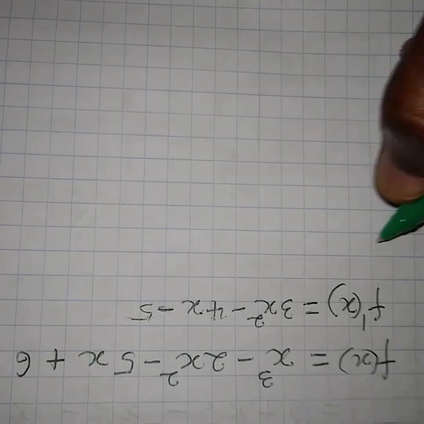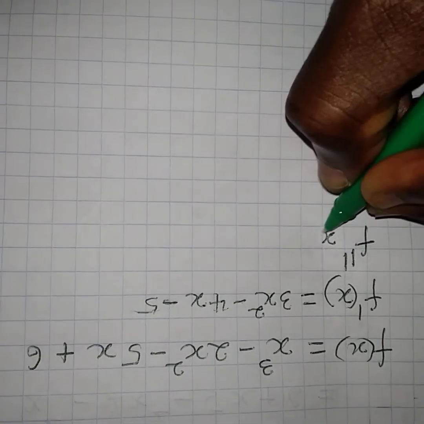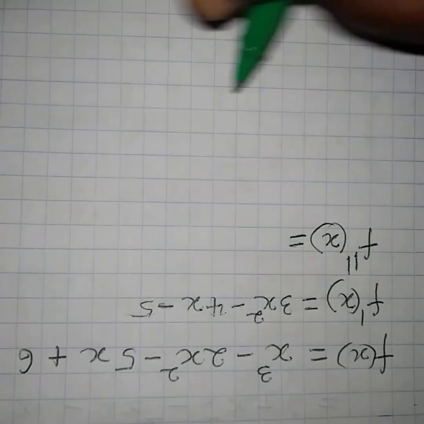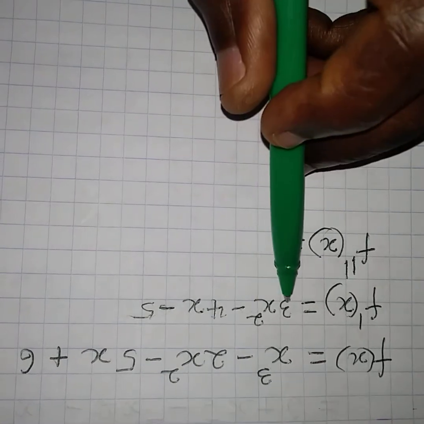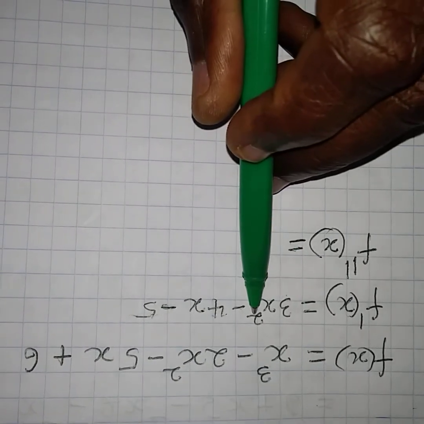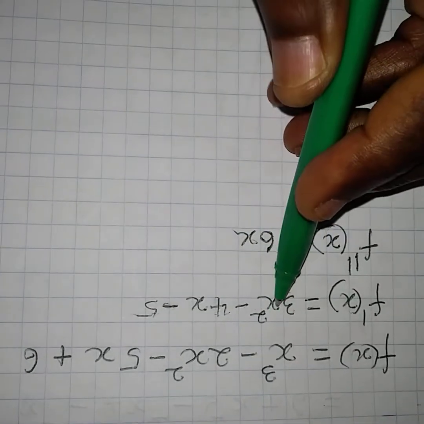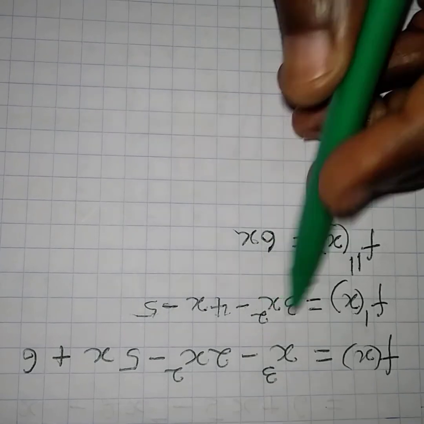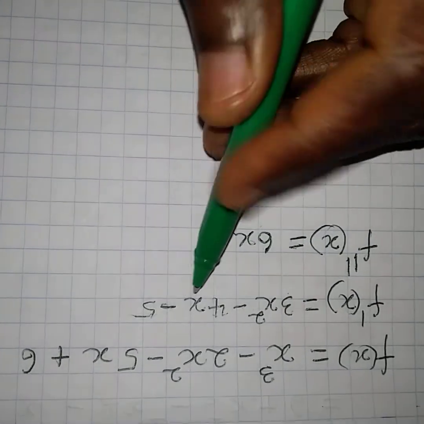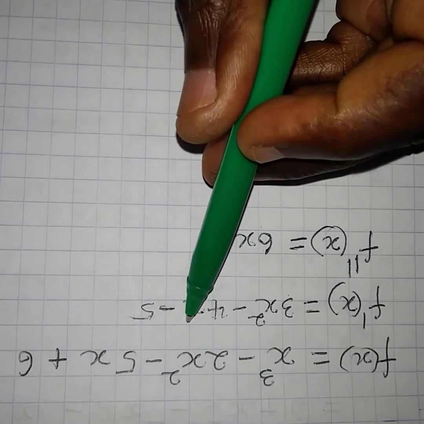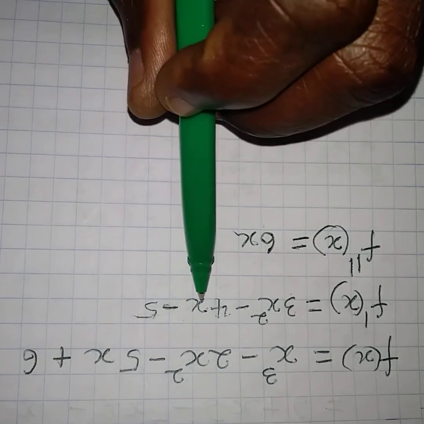Now, if you want to find the second derivative, we can equally put f prime prime of x, then we say equal to, then we take the power again. That is the rule per se. So the power times the coefficient here, so 2 times 3 will give us 6, and then x. Now we subtract 1 from the power, so 2 minus 1 is 1. So it means x has a power of 1, no longer 2. Now, x has a power of 1. If we subtract 1 again, it will give us 0, meaning x to the power of 0 is 1.